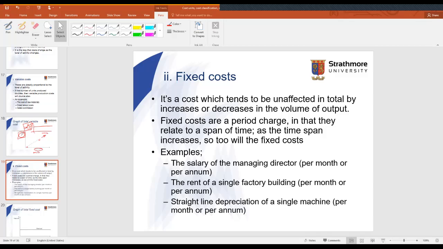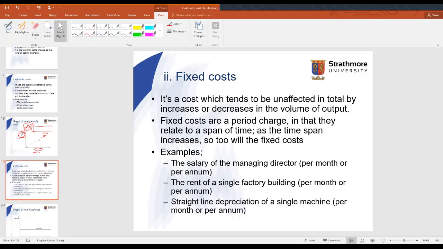So irrespective of the number of units you'll be producing, as let's say Unilever, it doesn't matter. At the end of the day, the salary you pay to the CEO, for example, will be the same whether you produce zero or maybe 10,000 units per day. For most of the employees, the pay is a fixed pay. So it does not matter the number of units that you are producing, the pay you make to those employees is a constant.